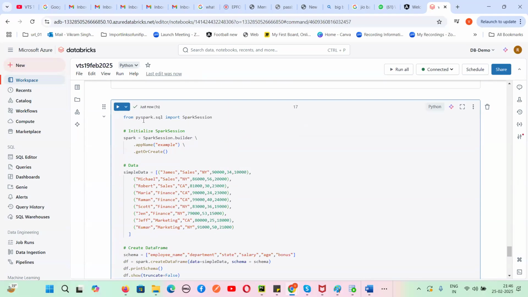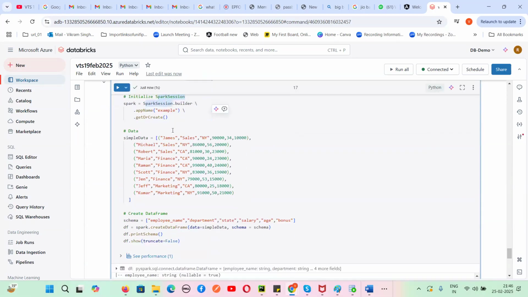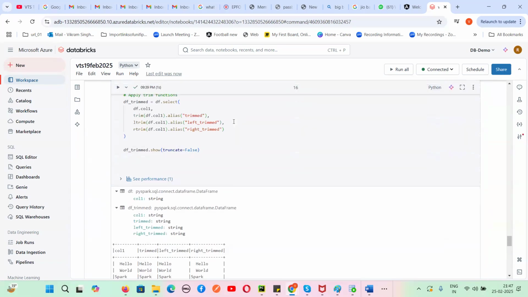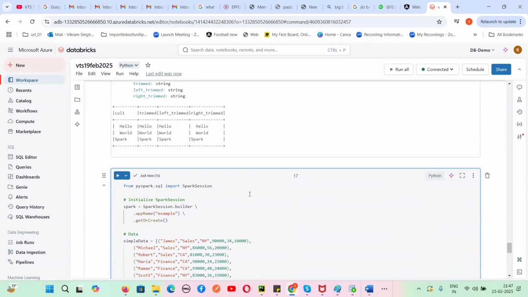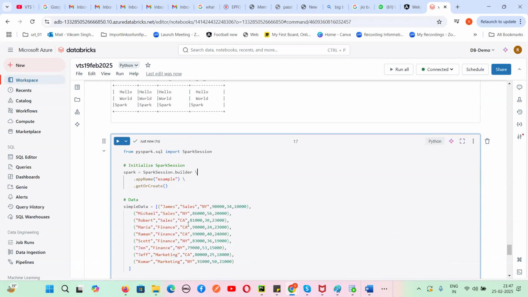Very good. This is the module pyspark.sql, from where you're importing SparkSession and initializing the Spark session. Do you remember the code, Mukesh? What is the code to initialize the Spark session? SparkSession.builder.appName.getOrCreate. Yes or no, Mukesh? Yes, sir. The backslash is a way to continue onto the next line. If you don't write the backslash, you can write it in one line also, but when you go to the next line, you generally use the backslash. Here we have written it in one line. If you're going to the next line, you have to use this. Yes or no, Mukesh? Yes.